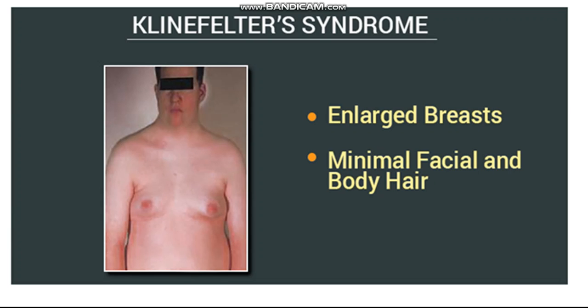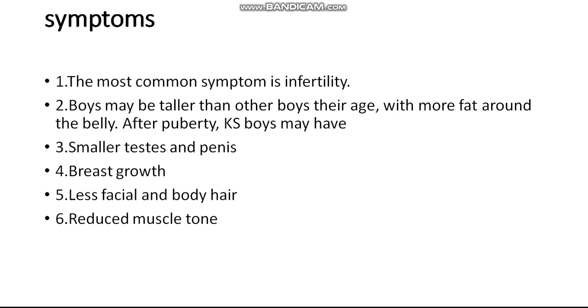So the classic feature is enlarged breast. So gynecomastia will be there. They will have minimal manly characteristics like facial hair and body hair. So the symptoms include infertility. They will be taller than other boys of their age. They will be fluffy. They will have a lot of fat around the belly.